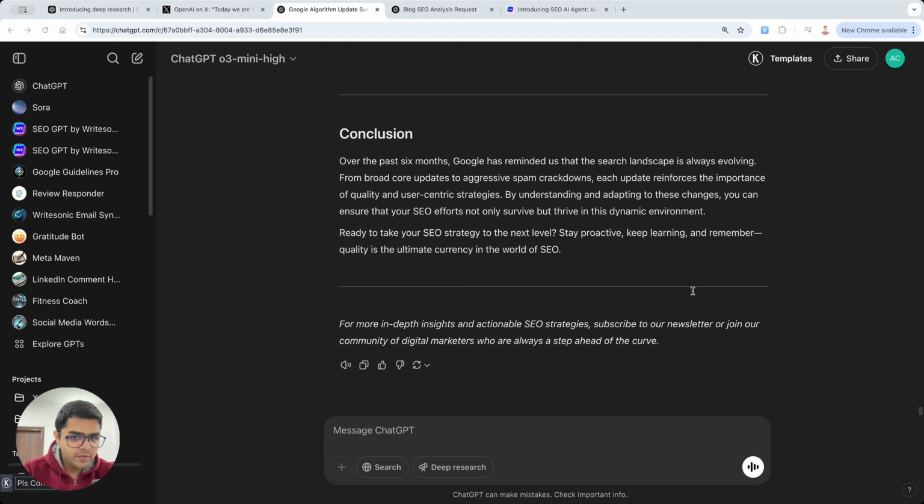So yeah, that's a gist of OpenAI's new deep research agent. It's a pro only feature for now, but if you do have access, give it a spin and see how it changes your workflow. And yeah, if you end up trying deep research, drop a note below in the video.